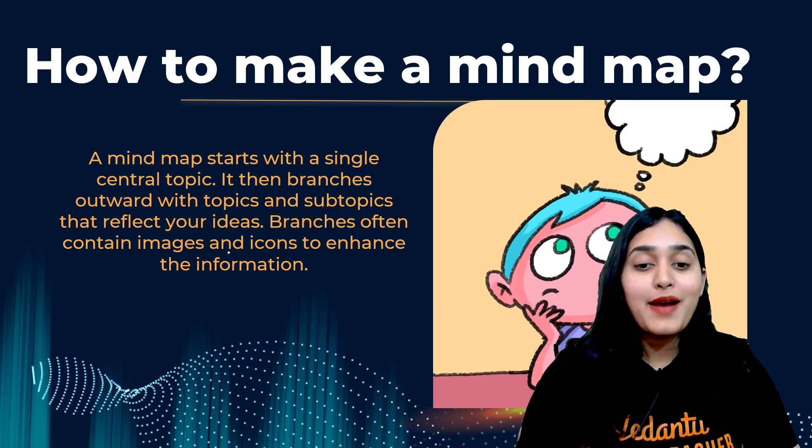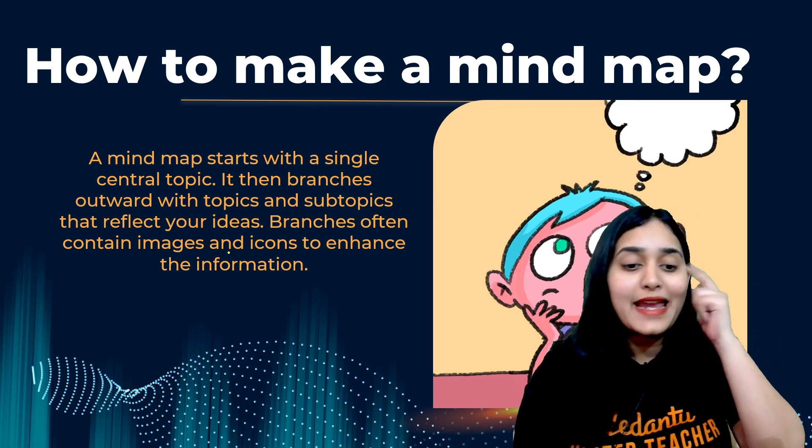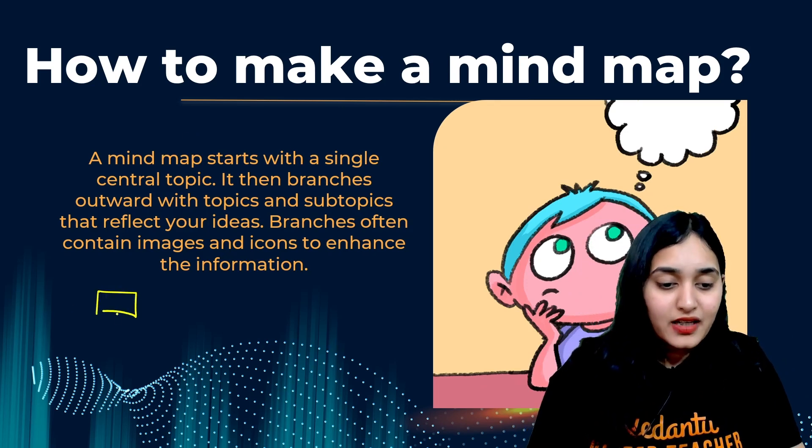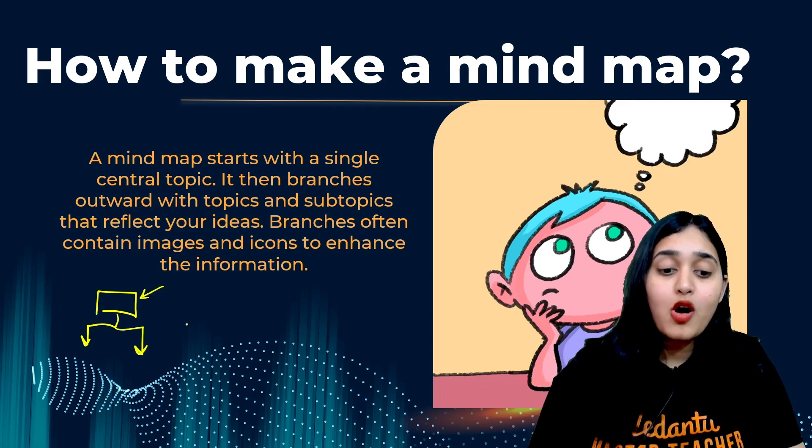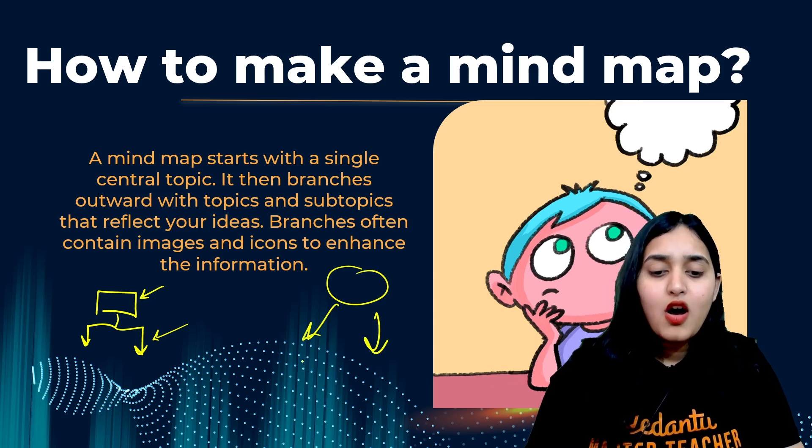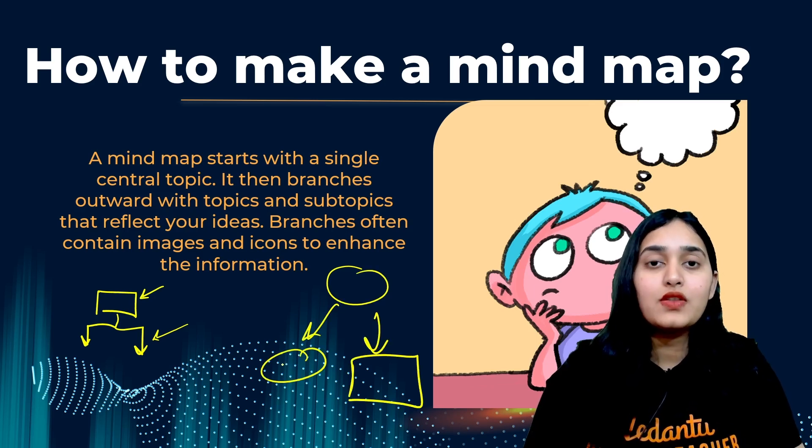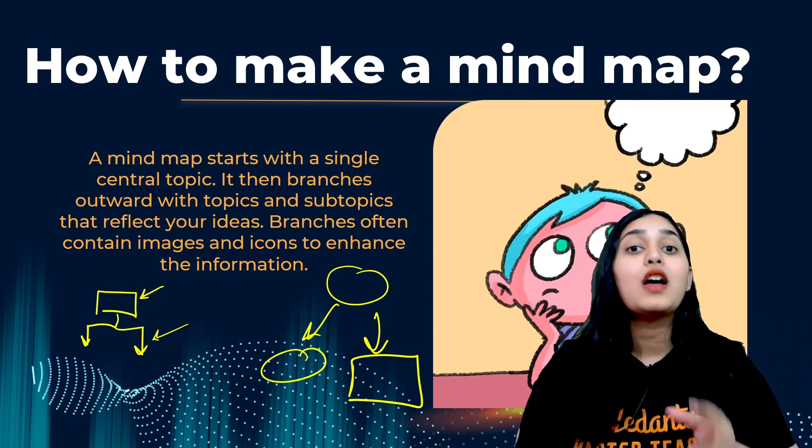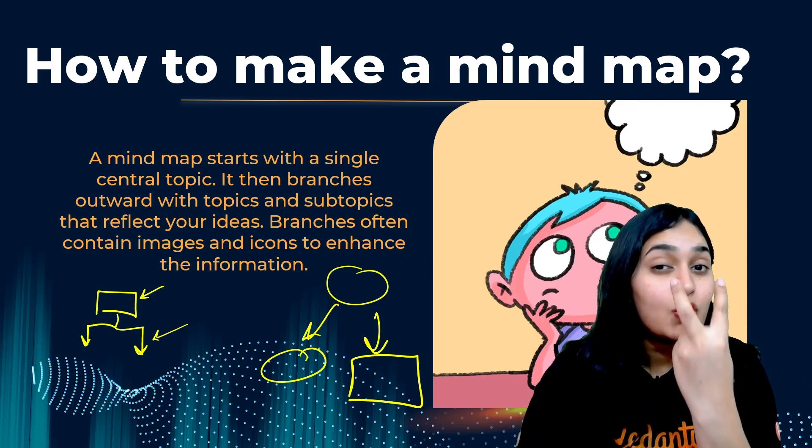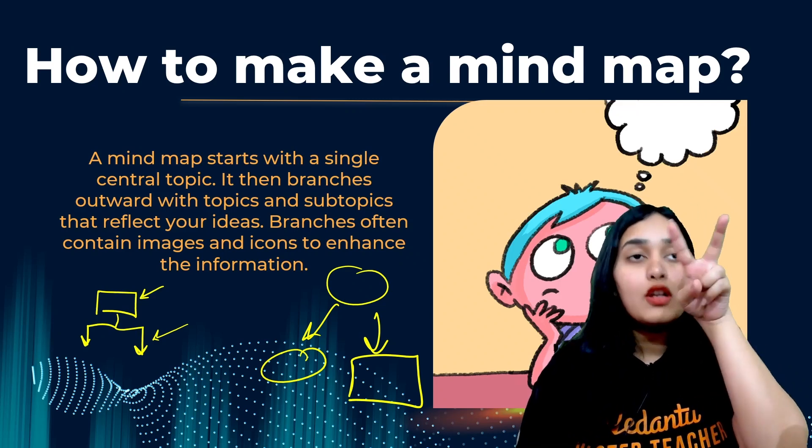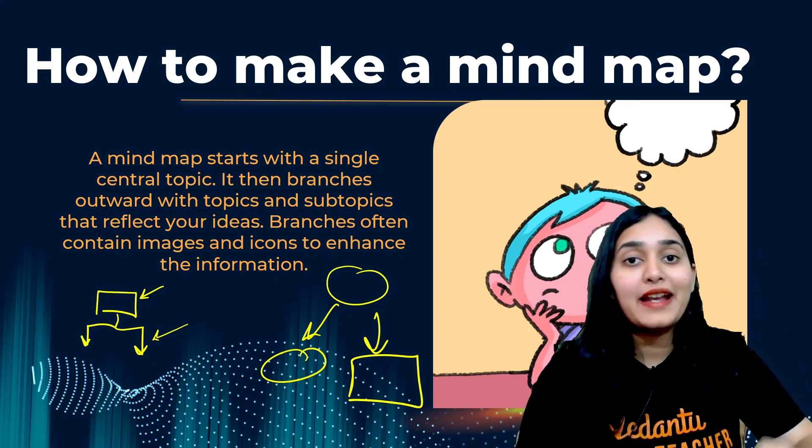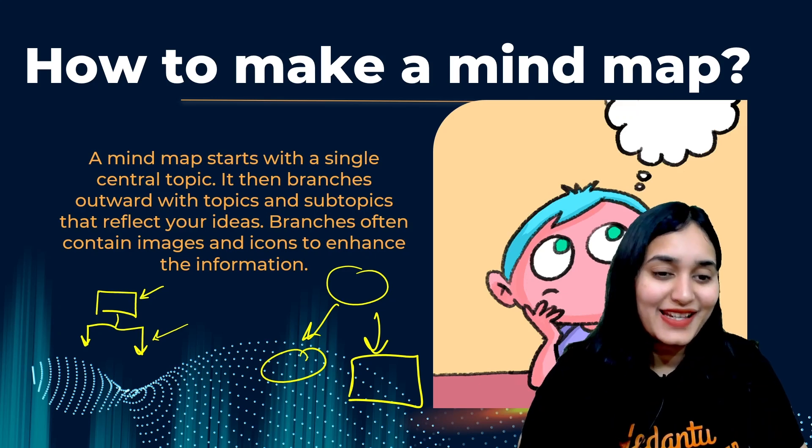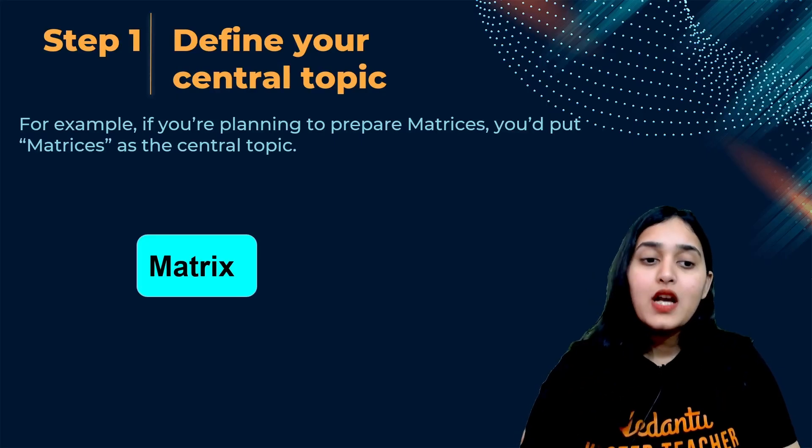So this tree structure of mind maps basically connects all the information together and gives you complete idea of the complete chapter in one single page sometimes. So if not entire chapter, but at least the complete summary of the topic is available. So how do you make a mind map at this time which is super helpful for you to retain the concepts in your mind? So basically, mind map, it usually starts with a center topic and it branches outwards. Do you have to make a square box? Do you have to make an arrow? No, make anything, make a flow chart or you can simply make different boxes to denote that this is a formula box, this is a concept box. You can use different colors, images, icons to make it as much as a visual memory.